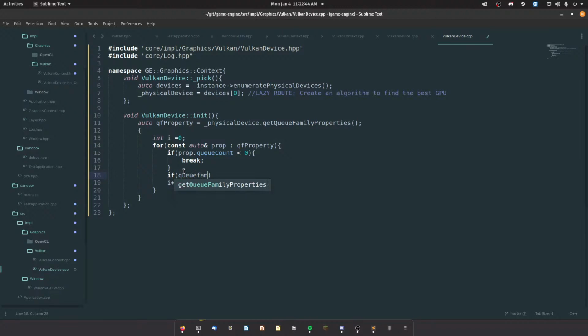If Q family property Q flags, so these are the flags of Q, or what framework it's in, bitwise and it with the VK Q flags bits E graphics.